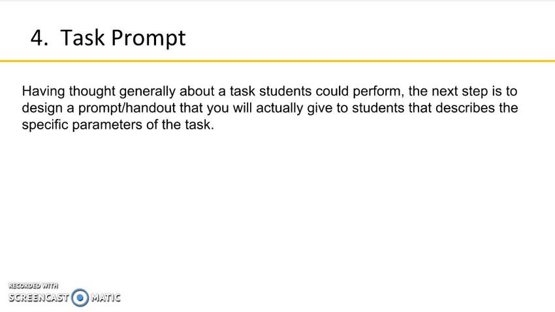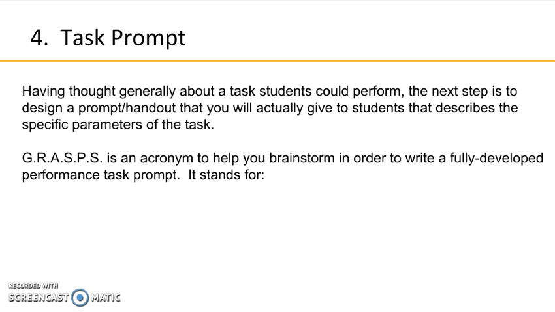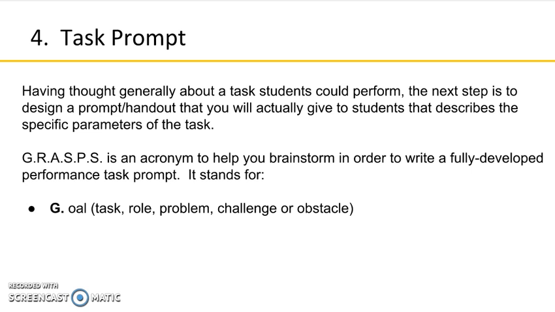And so the first thing to really think about is, what is the prompt that I'm going to hand the students that really articulates what it is they're supposed to do as part of this performance task and what those parameters would be. And so an acronym that you can use to help you write a fully developed, well-written prompt is GRASPS. And it comes from Jay McTighe's work. And so what GRASPS stands for are, the G is for goal.